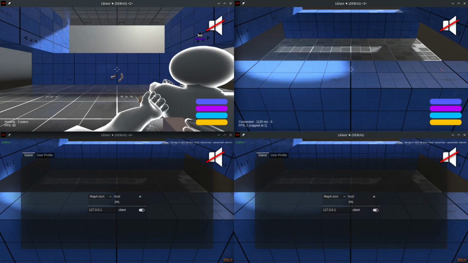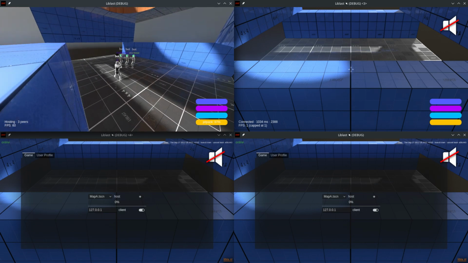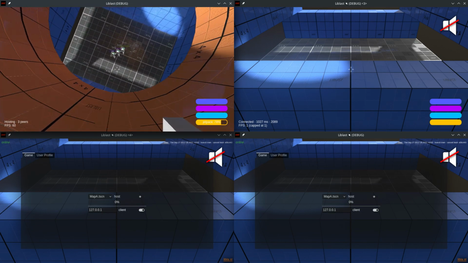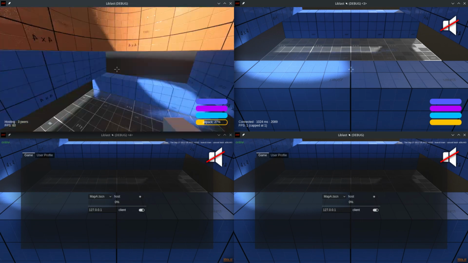Okay, so now I'm controlling the server's character, but you can see I'm seeing it from a third-person perspective, yet the third-person models are not visible. The first-person models are, which is quite bizarre. So I'm now using the jetpack. I can unmute this one. If I press C and press it again, I'm back to controlling my character, viewing the world from the eyes of the character I'm controlling.